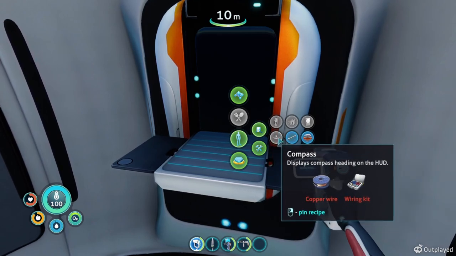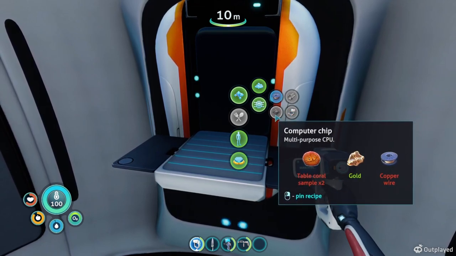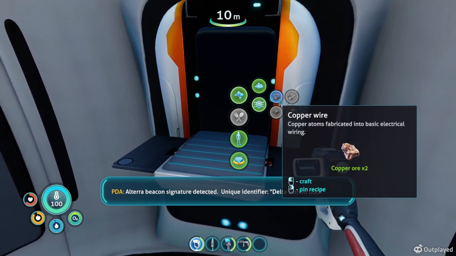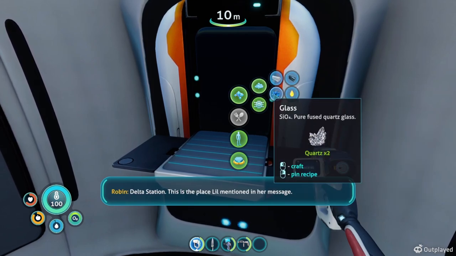Ooh, a compass. I need silver, which I have not found yet. Altera beacon signature detected. Unique identifier, Delta Station dock. Delta Station. This is the place Lil mentioned in her message.